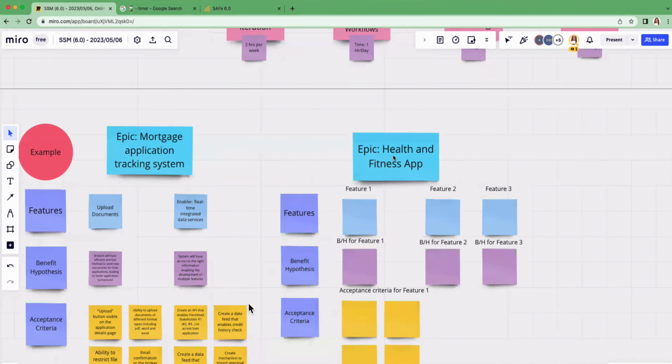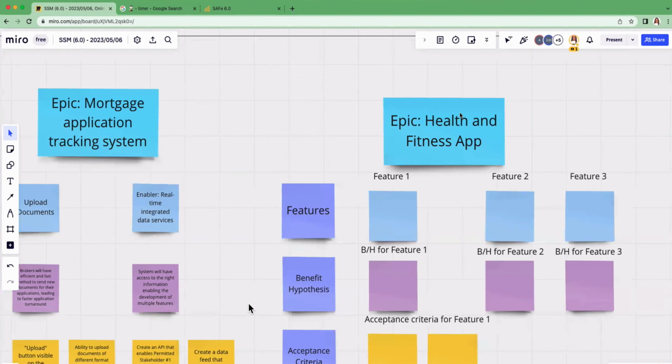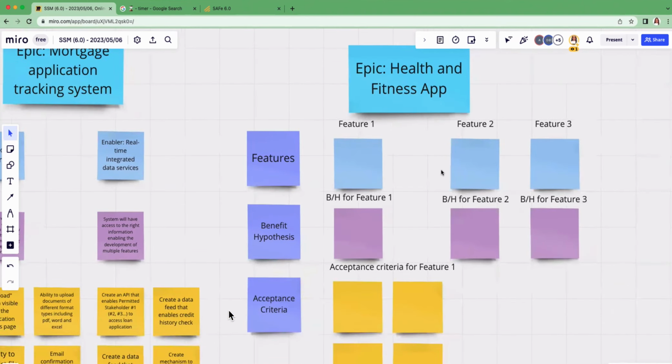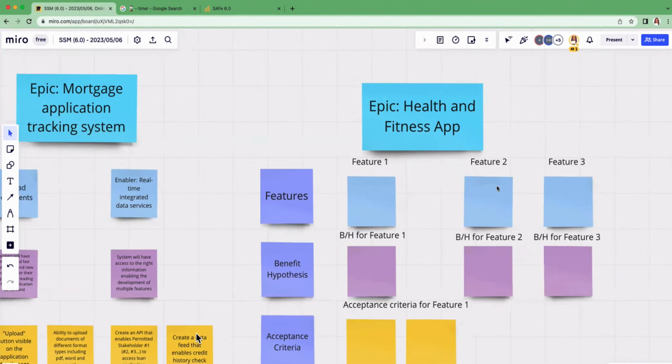Okay, remember an epic is a significant idea, a large solution, or a standalone product. In this case, it's a health and fitness app. Okay, so if you can imagine an app that you can download on your phone, maybe you can add some goals. Maybe through that, they can suggest some exercises to follow. Maybe you can watch some videos and follow those exercises at home. Maybe you can track your steps, your activities, your exercises that you do. Maybe you can track your calories consumed. So think about all the things you would want your health and fitness app to do.